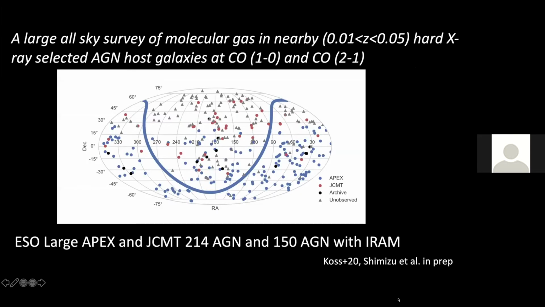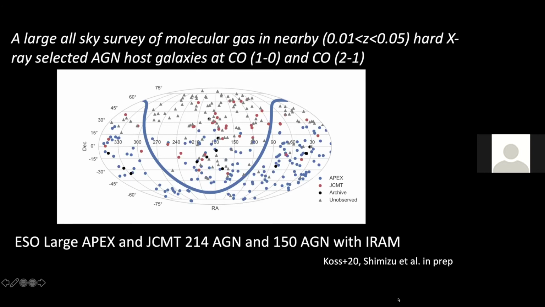So for the second part, I wanted to really switch to black hole growth and the molecular gas in the local universe. I think we found a lot of interesting trends. The survey that we've been doing is looking at the total host galaxy molecular gas. The nice thing about the BAT sample is it's basically just selected on AGN properties. In the past, people have looked at IR-selected AGN, where you might have some bias towards star formation. But we now can look at a large sample selected just on its AGN properties and ask, what is the molecular gas and how is it different from inactive galaxies?